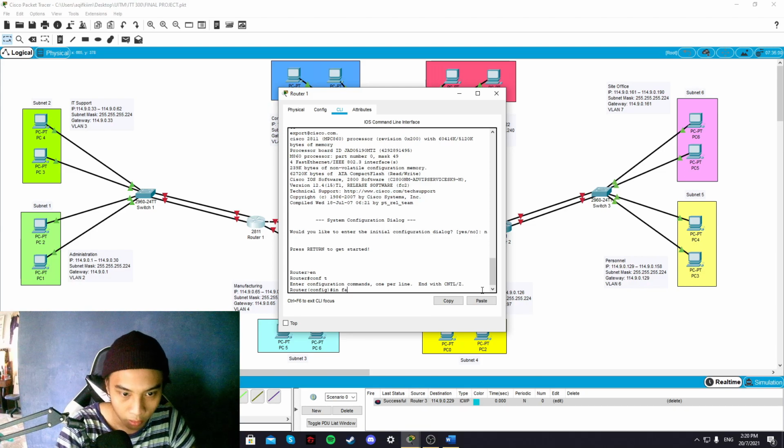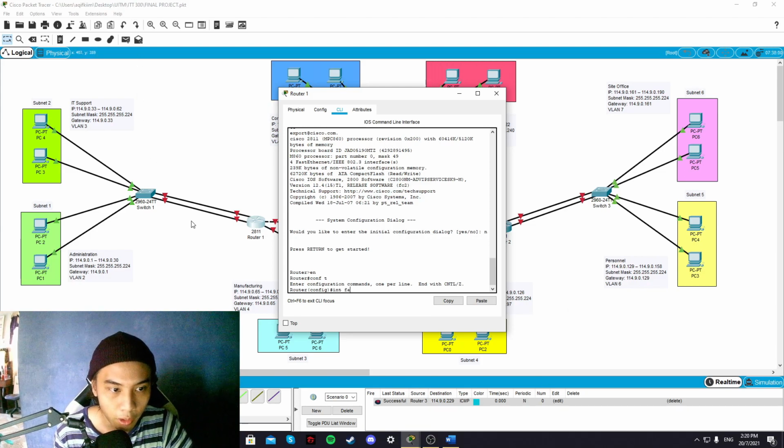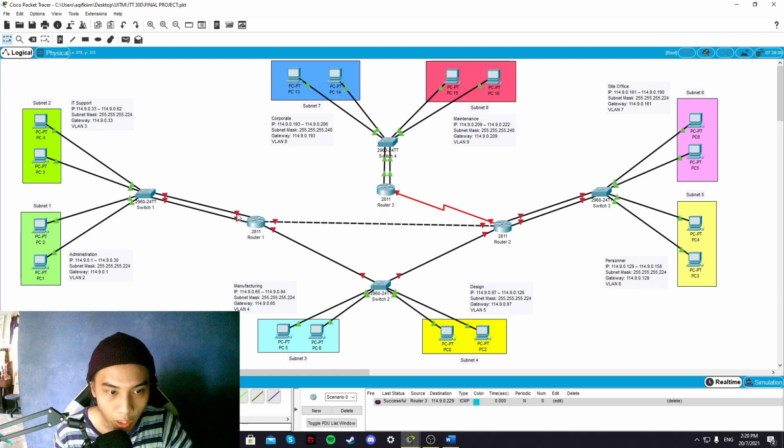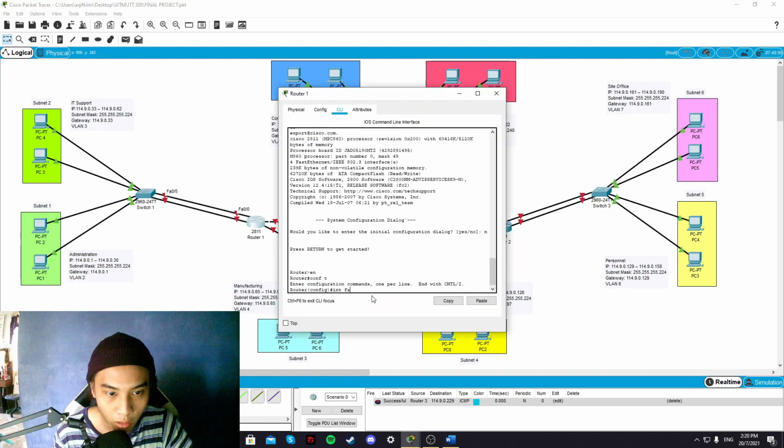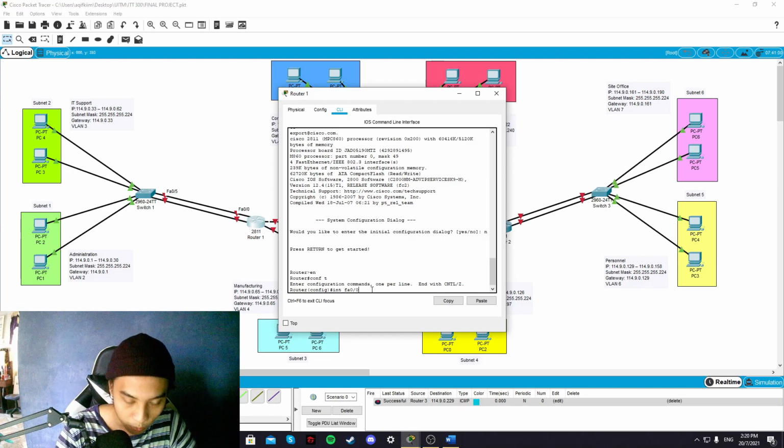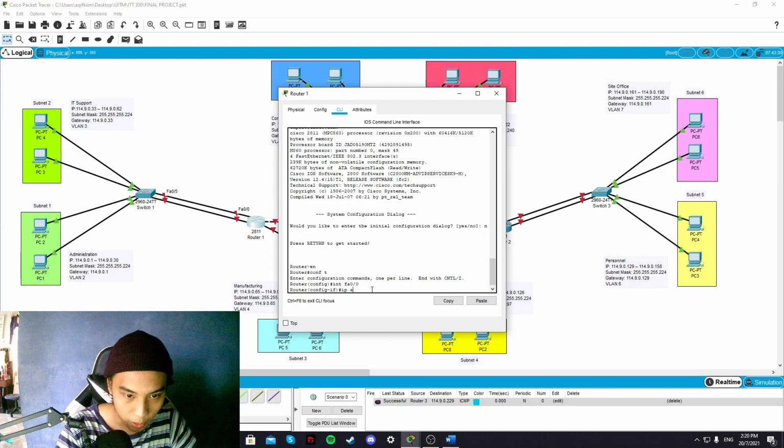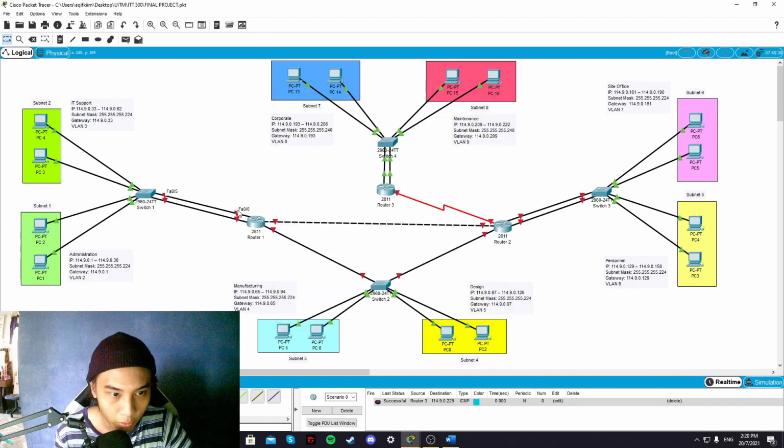First of all we need to check the first cable, FA00. In FA00, then IP address. The first cable will hold this gateway and this subnet mask.